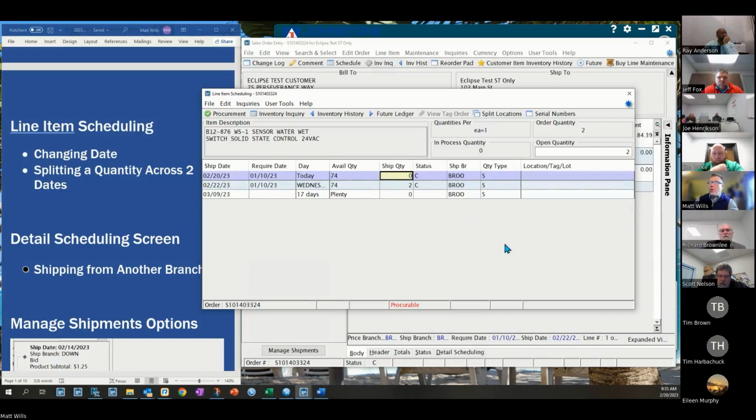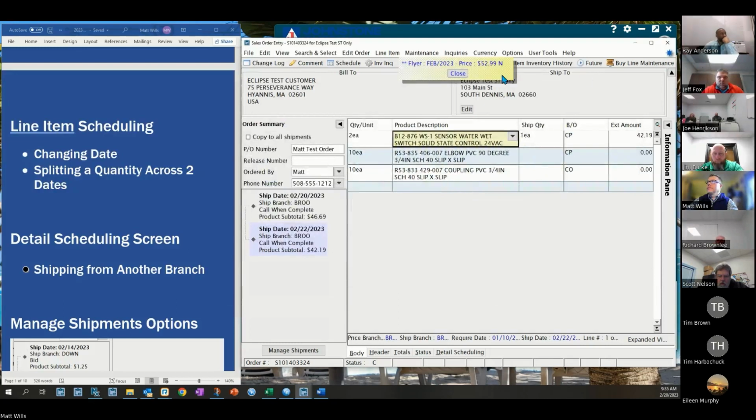So if I enter a 1 in the ship quantity here and hit enter, Eclipse will actually preserve my total of 2 and put 1 on the other ship date. And of course, I can come over here and change the ship dates around. So now I've got one of the B12876s going today and one of them going on 222. You can see my totals over here changed.